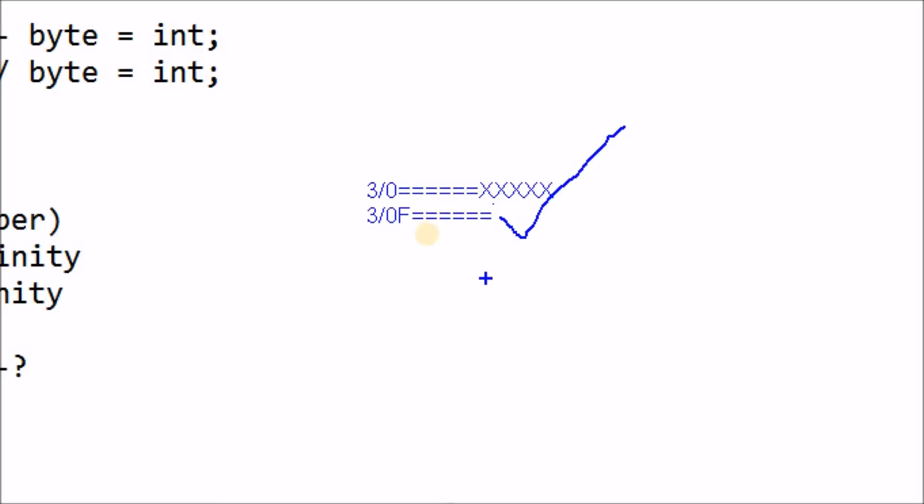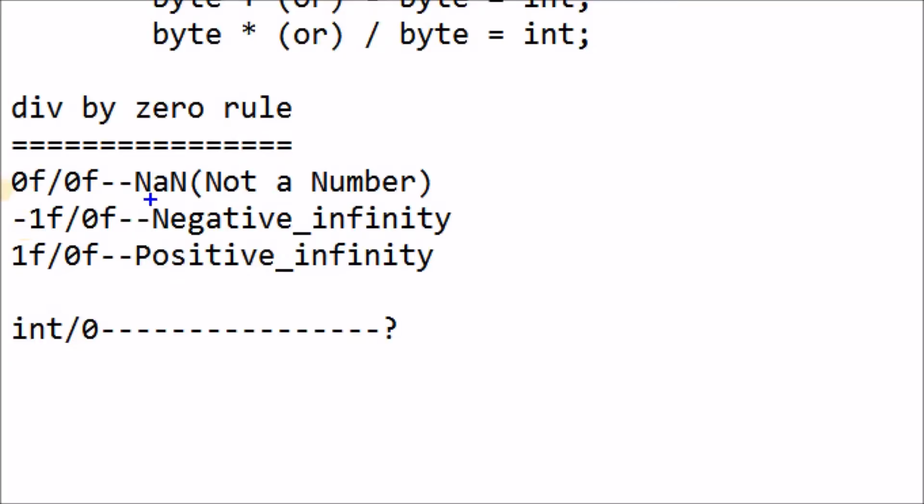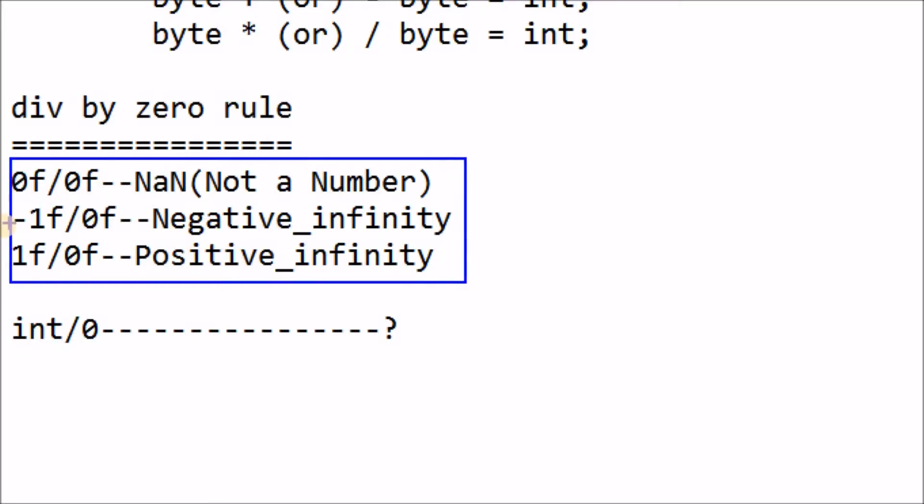In Java, 0f by 0f gives these three different values, 0 by 0 division. This is only in float as well as double, and it is the same for double also.